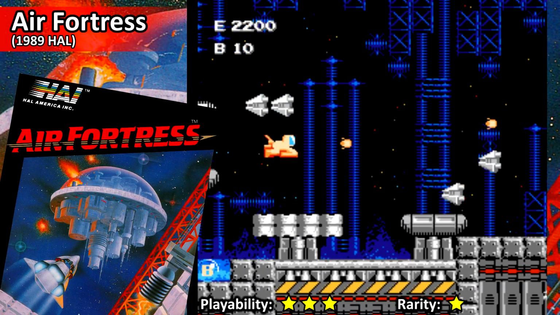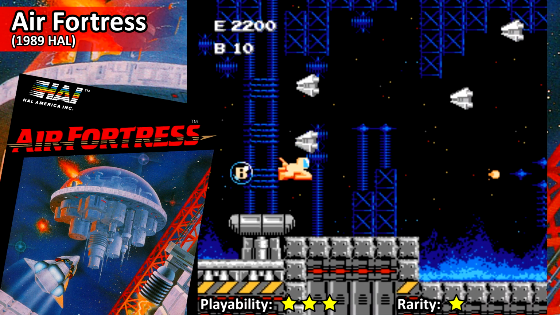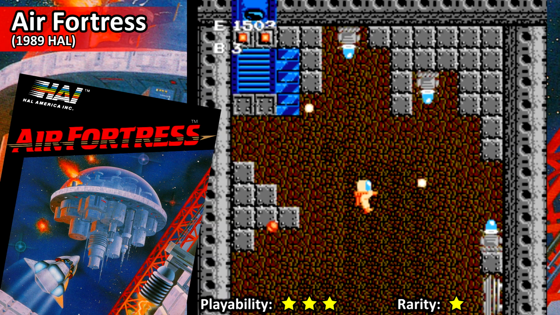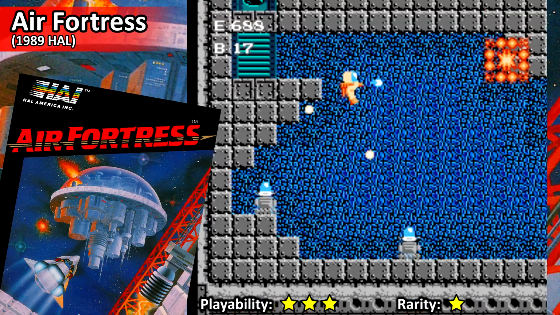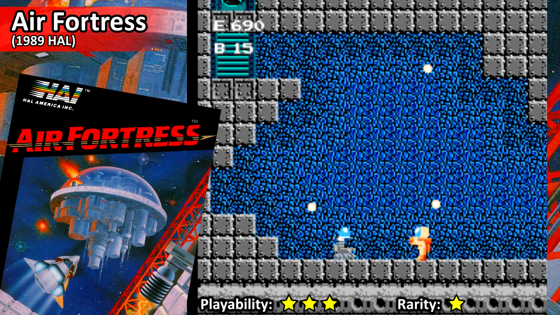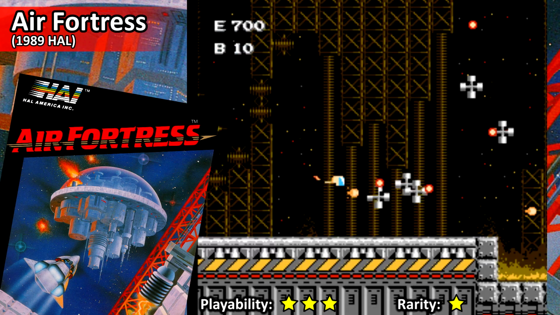Air Fortress starts off as a modest side-scrolling space shooter, but then adds a second gameplay style that looks like a platformer, but it's actually a jetpack game. The sense of gravity is good, but the look ahead could have been better, making Air Fortress an acceptable space mission.